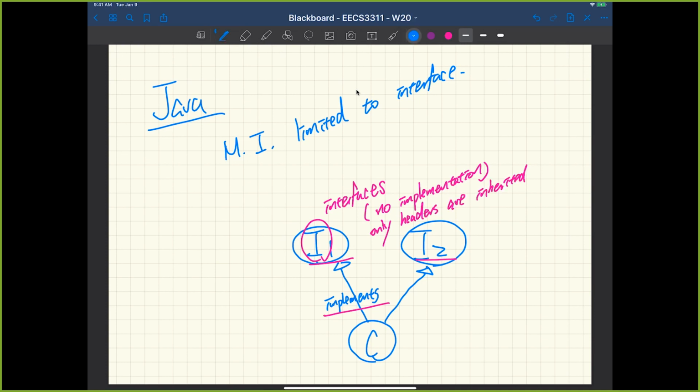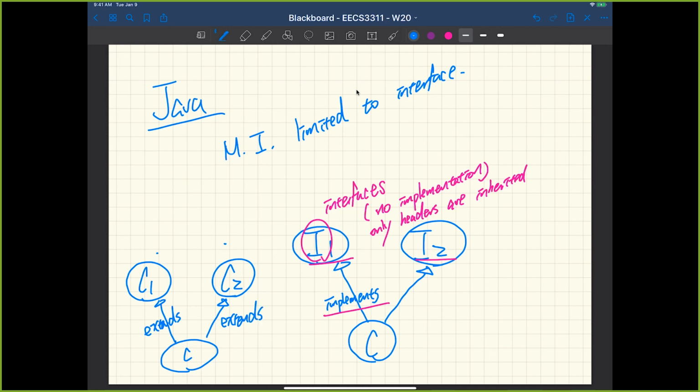On the other hand, let's say in Java I have class 1 and class 2, and I really want to somehow inherit features from these two classes. C1 and C2 are not the same class for cohesion reasons, because they belong to different concepts, right? Now, if I want a class C in Java, and I say C extends C1 and also C extends C2, conceptually I just want to reuse all the implemented methods from C1 and C2.